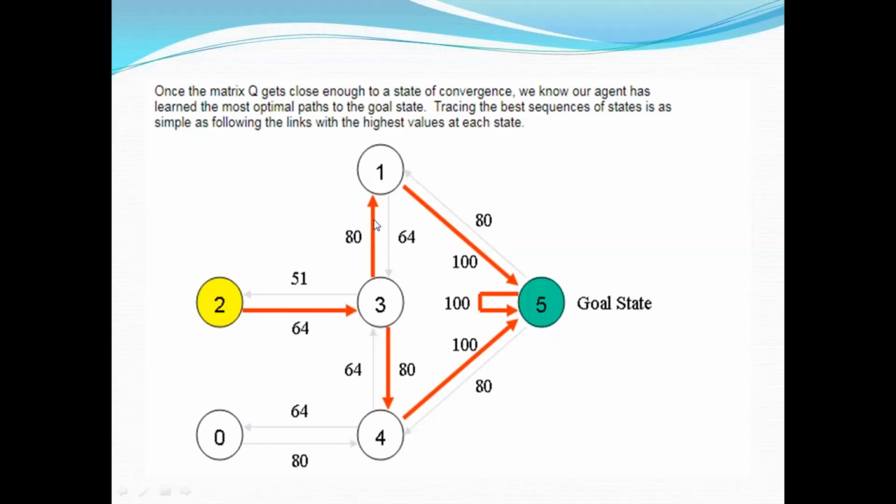So now you are seeing that at each step you are going to the higher value and you will reach the final state. Right? So on the basis of your Bellman equation only, this Q learning algorithm has been developed, and you have basically two matrices, Q matrix and R matrix. And depending on the Bellman equation, it has been changed to consider the future states instead of the previous states. And you'll be going through the matrix and you'll be updating the Q values. So at last, you'll be trying to maximize. So you'll be taking the edge which is having the highest value, and you'll be reaching the goal state.